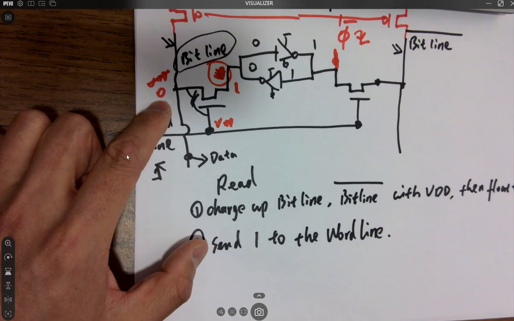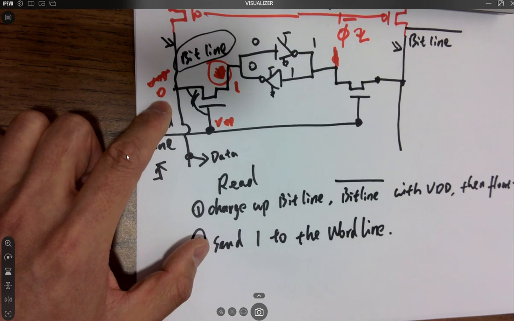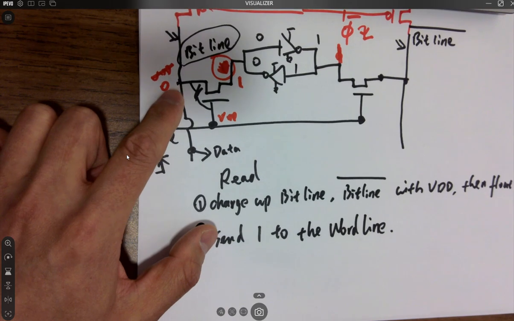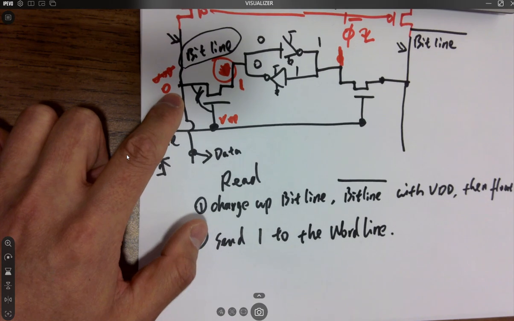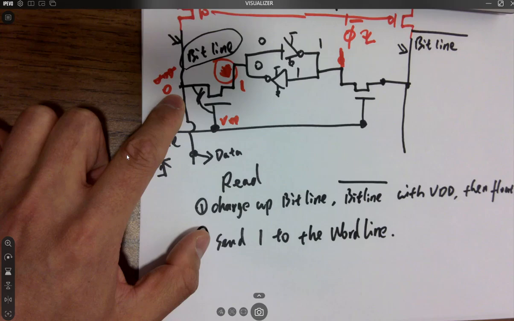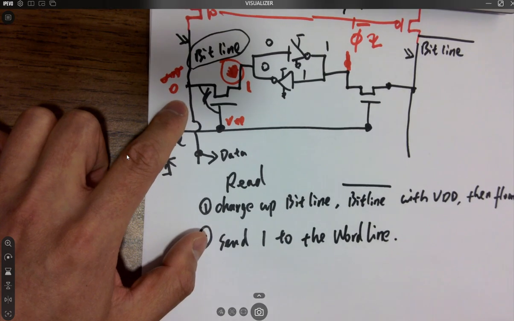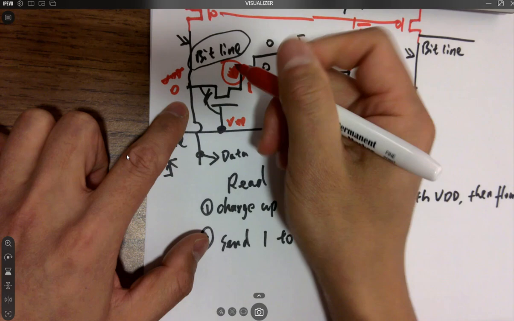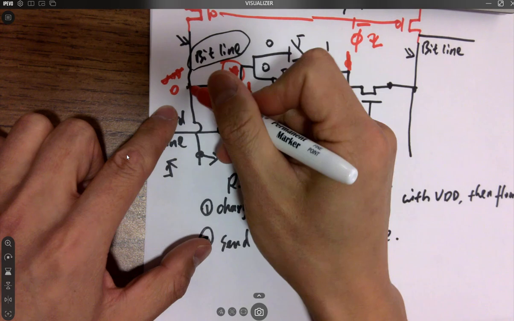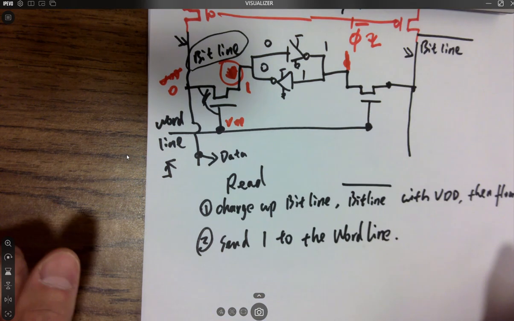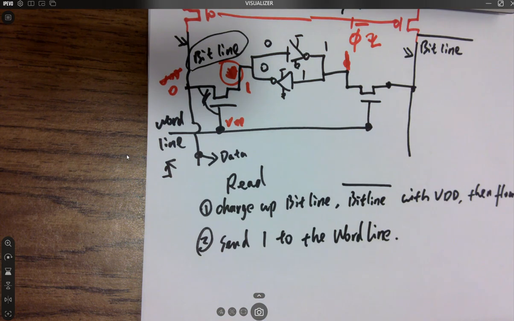So what are you reading here? You're reading an unclear 1. No. You're reading a 1, but you're just wasting power. It's part of it, but if you pre-charge to VDD, you're also wasting power on the pre-charge, right? Every time you pre-charge, you're also consuming power. If you pre-charge it to 0, actually, you just ground it. You just dissipate whatever residue charges are on it, right?